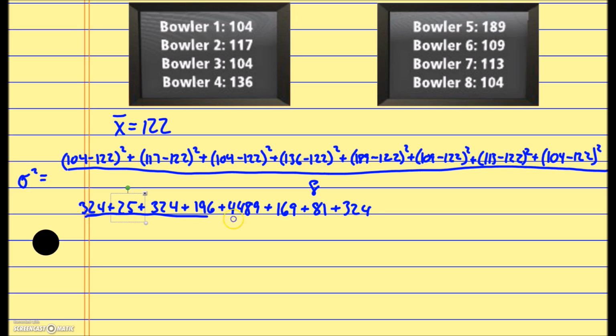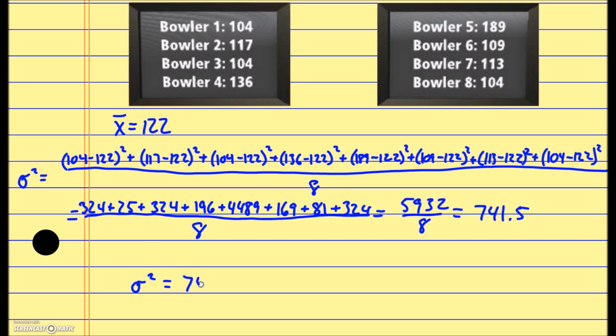Again, it's all divided by the 8. And now I just keep going, so I keep simplifying these things. I'm going to add that numerator. Wow, that was a really ugly looking equal sign. So I add all those up. And when I do that, it gives me 5,932 over the 8. And now I divide, and it gives me 741.5. So my variance this time, so variance is denoted this way.